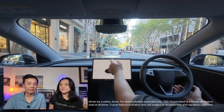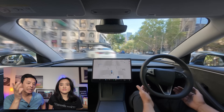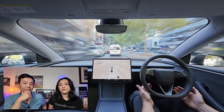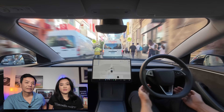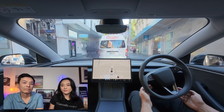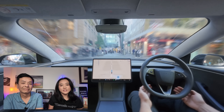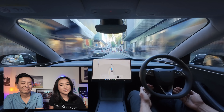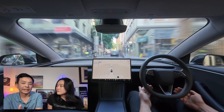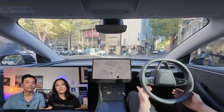I've seen a lot of these videos online from the US with FSD on left-hand drive, and it's hard to relate because it's not our part of the world — different side of the road, different road conditions. There's something about seeing roads that you're familiar with and going, oh, it's driving on the same roads I've driven on. Like when we were in Hong Kong at that event with journalists from all different countries being shown Xpeng's self-driving, and all the journalists were asking, but have you seen the traffic in my country? So it's the same thing here. There's something about seeing it on Australian roads. That's the beauty of a camera-based system without built-in maps — it should be able to adapt to anything really.